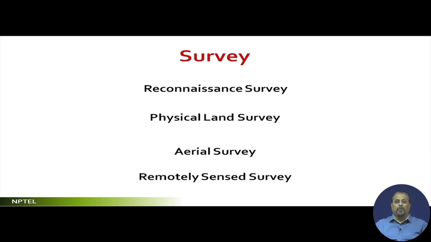I don't rely on anybody else's reconnaissance survey. I will go myself to the site. I will look around the entire site as far as practicable. If it is too large a site, as happens for landscape planning projects, that is different. But for normal standard landscape projects, you can walk from one corner to another, moving through the entire stretch of the site.